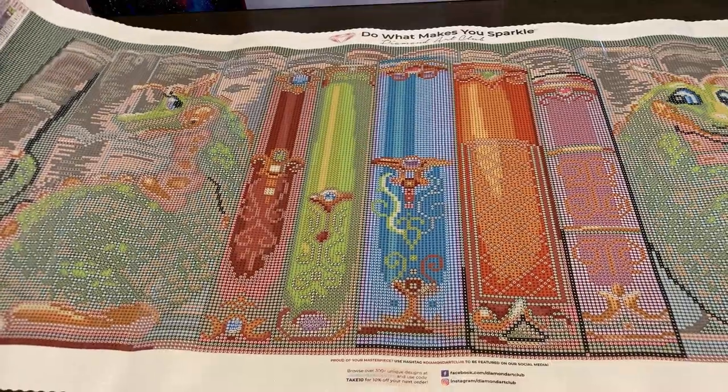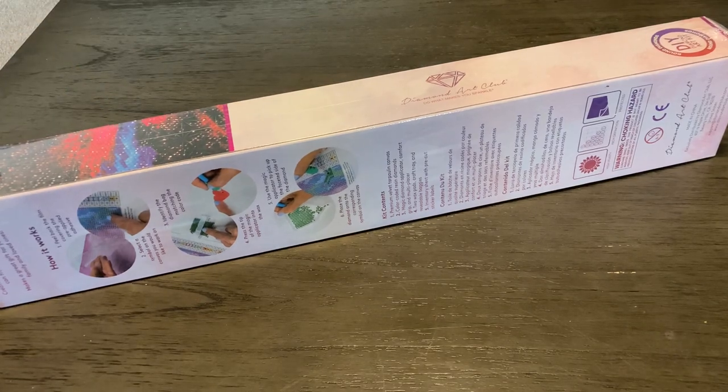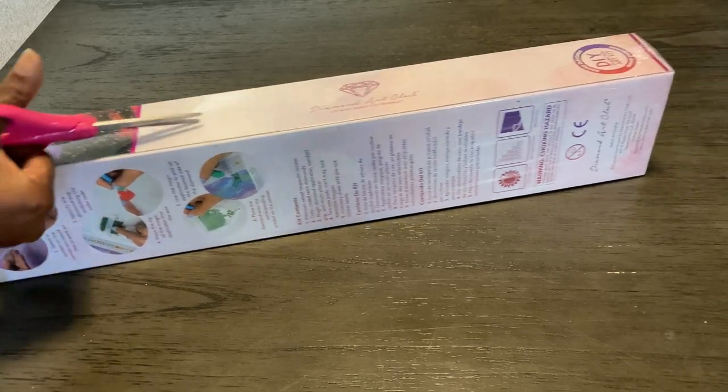That is super cute. I'm excited. I get excited over every new diamond painting. You know how we do. People that diamond paint quite often, we all pretty much say the same thing. Oh, that's so pretty. Oh, I want to do it right now. But then we have 900,000 diamond paintings in our stash that need to be completed. But every time we get a new one, we want to do that one. So, I feel your pain.